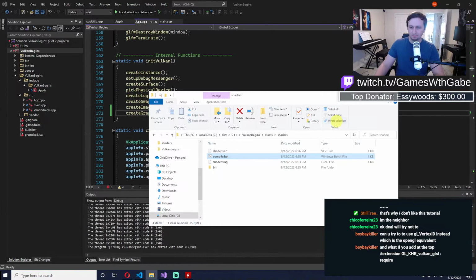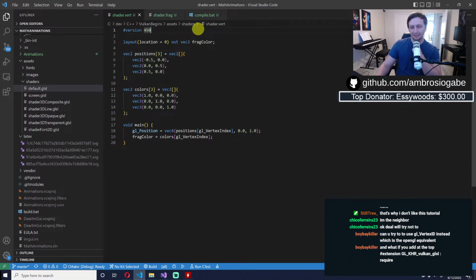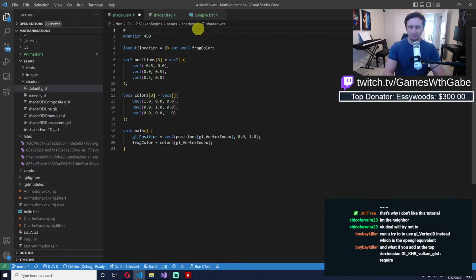And what if you had the top hash extension GL KHR Vulkan GLSL require? Does it matter? I'm assuming once it gets compiled to SPIR-V, does it matter about the extensions at that point? That's what I'm curious about, but I can try that.